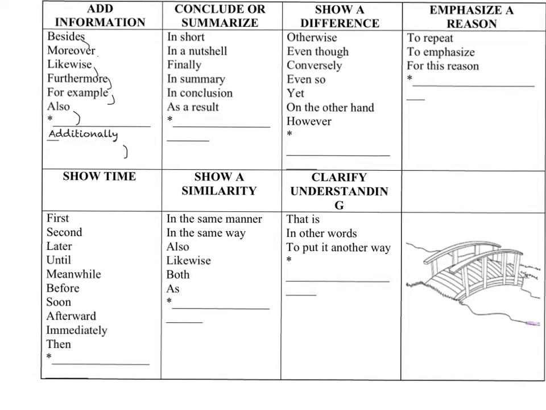The next section that we have is to conclude or summarize. Conclude means it would go towards the end of your writing. So sometimes instead of saying, we start off a lot of our conclusions with I hope or I wish. You can also start using some of these types of transitions into your writing. And then another one that I want you to add into the conclude or summarize one is the phrase to sum up. Okay? To sum up. Sorry, that looks kind of weird, but it's actually 3 different words, to sum up.